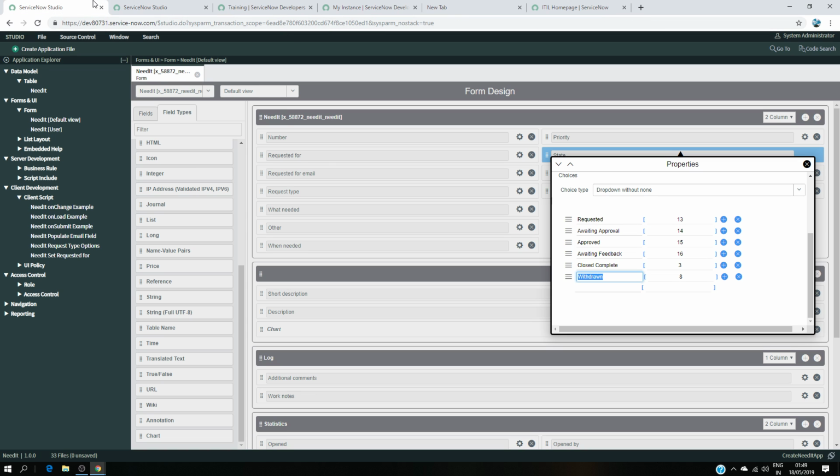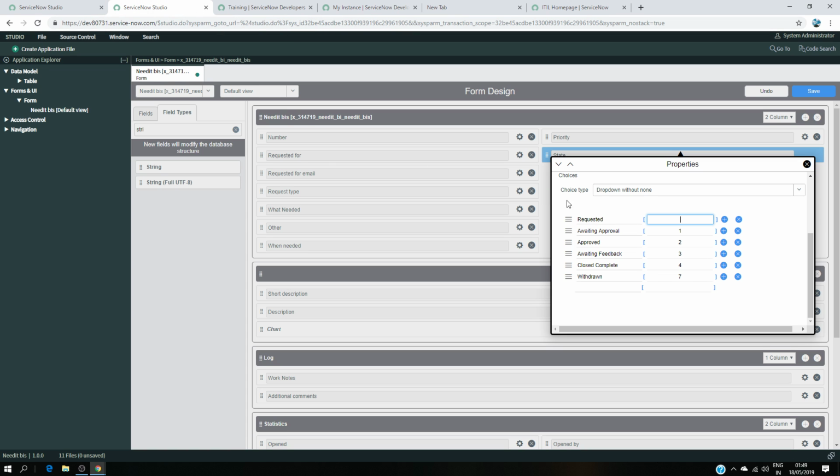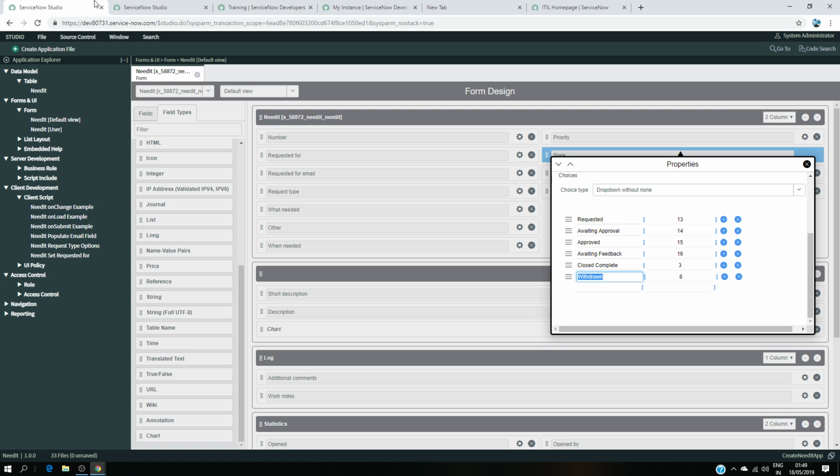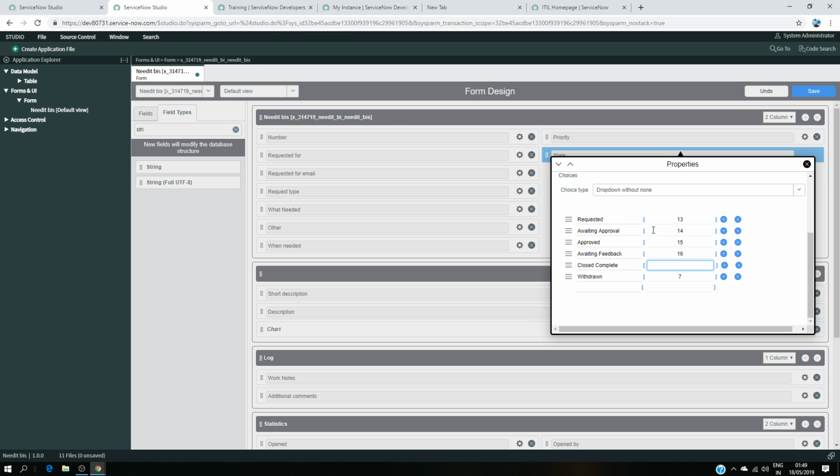The first one I guess is 13, 14, 15, 16. So 13, 14, 15, 16. Close complete is 3 and 8. So 3 and 8.